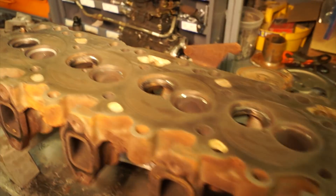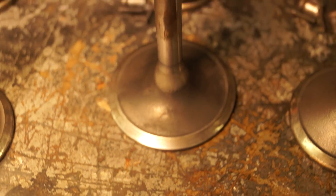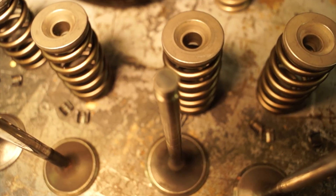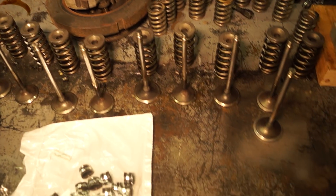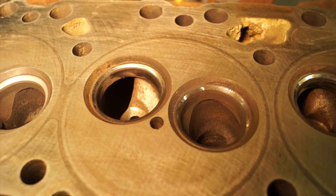The cylinder head came out of the parts washer and everything is looking really good. We got all of the valves cleaned up on the wire wheel and now we're going to talk about the next couple of steps. The valves themselves look really nice — they cleaned up really well. It still amazes me how little wear these internal parts have. You can see a little bit on the top of the valve stem, but nothing significant, and with 200,000 miles you'd expect some of that. Now we're going to talk about the valve seats. These two right here I have already honed and lapped in, and I'm going to show you the process on how to do that.